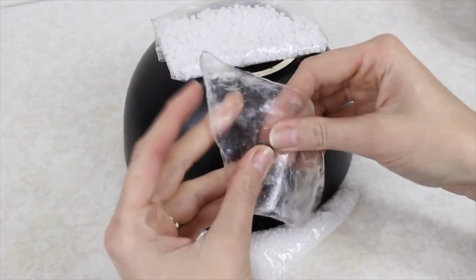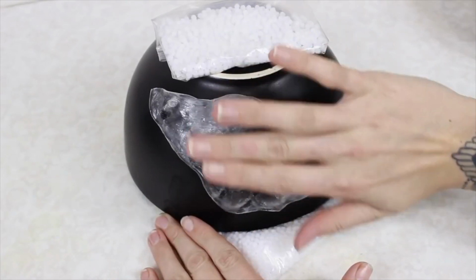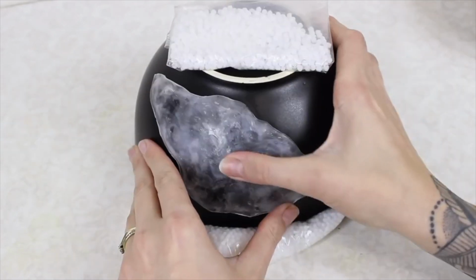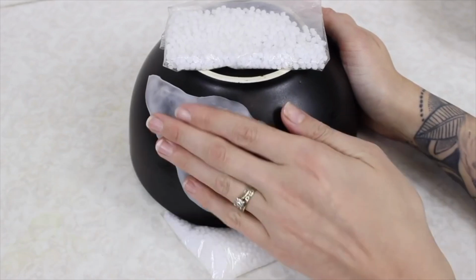I'm just going to press some more of that plastic down into a flat little pancake, roughly in the shape that I'm going to need, and then sculpt it up against a bowl. That's going to give it a really nice curve so it'll fit comfortably against your face later on.